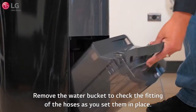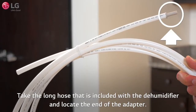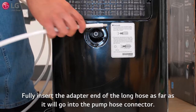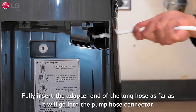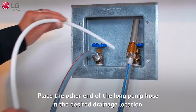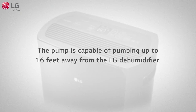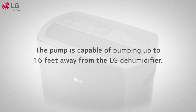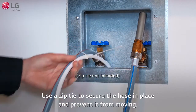Remove the water bucket to check the fitting of the hoses as you set them in place. Take the long hose that is included with the dehumidifier and locate the end of the adapter. Fully insert the adapter end of the long hose as far as it will go into the pump hose connector. Place the other end of the long pump hose in the desired drainage location. The pump is capable of pumping up to 16 feet away from the LG dehumidifier. Use a zip tie to secure the hose in place and prevent it from moving.